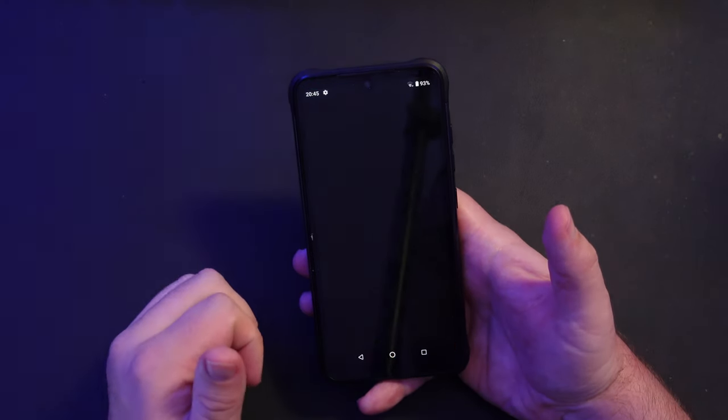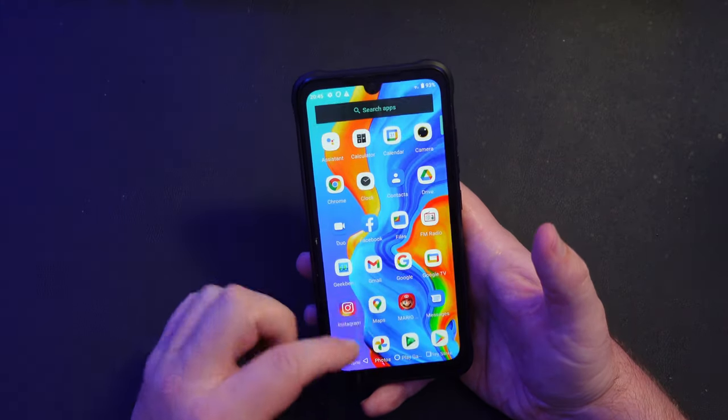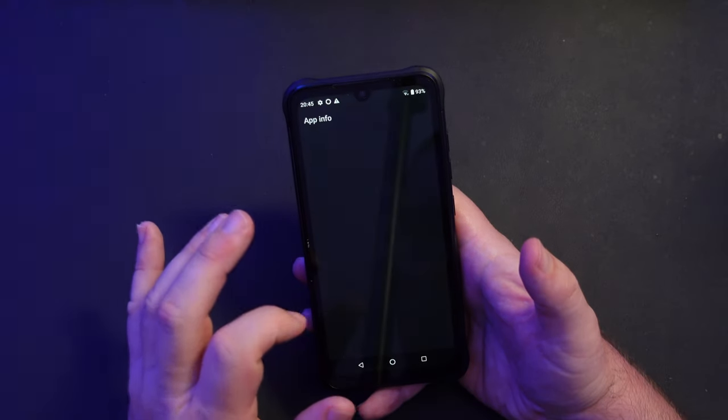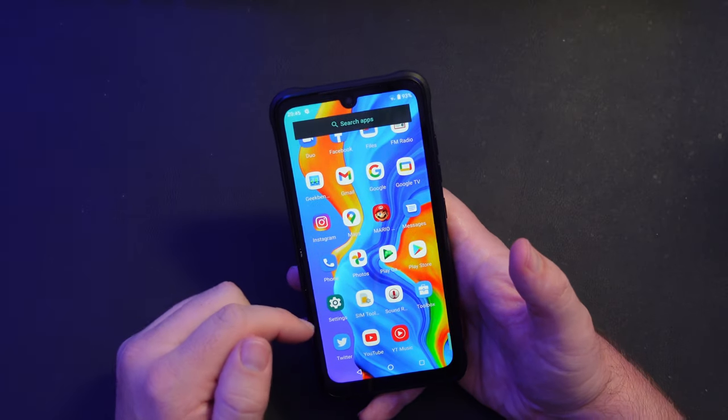I didn't install this Zelio app. I get that, whatever that is, faster than text. I never used that app, but that app's installed. Let me see if you can uninstall that. Doesn't look, let's see. Yeah, you can. So you can just uninstall any apps, it looks like, that they put on here.